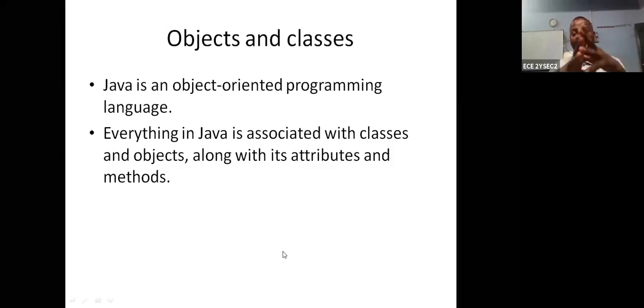Right. So first is objects and classes. Java programming is completely based on objects and classes. Just before starting that, I want to give an idea of what an object is and what a class is. Suppose, from a fundamental point of view, fruit is a class. There are so many fruits.